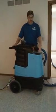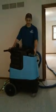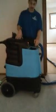Okay. So the clean water goes in here. Pretty simple. Excess dirty water goes in here. On the front, you have 4 switches. You have vacuum 1, vacuum 2, pump, and pump out. Pump out you will only use if you have actual hoses on the backside pumping this out. So you'll never have to turn that one on.